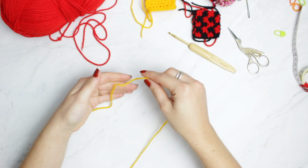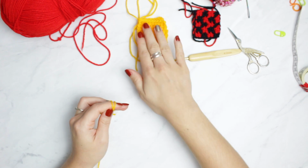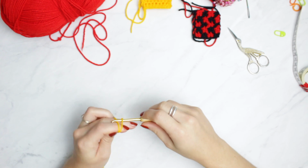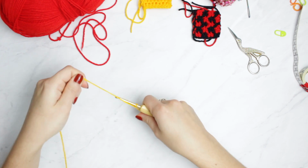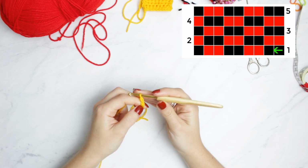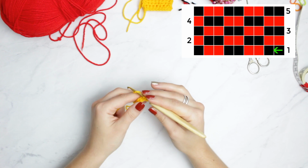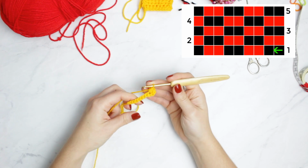So I'm going to be starting first exactly how I've created the yellow ones right here, so with a slip knot, and I'm going to be chaining 8. And then we are going to be chaining 2, and then we are going to go into chain here number 8 and create our very first half double crochet.